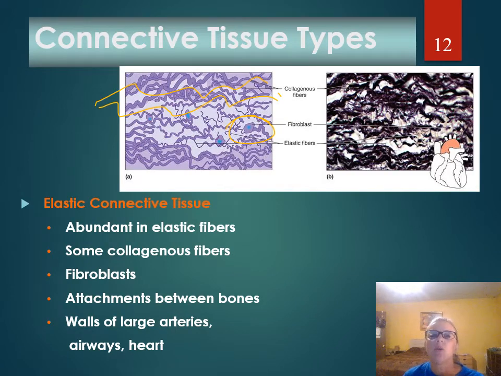These are mostly yellow elastic fibers. They're kind of parallel, and they do have some branching to them, so they have some branching networks. We've got collagenous fibers and fibroblasts that are sometimes found in between the layers here, and you can see the fibroblasts highlighted in yellow here, and see how these are kind of running parallel here. Okay, you'll find these in areas like walls of your heart, large arteries, airways, those types of things.